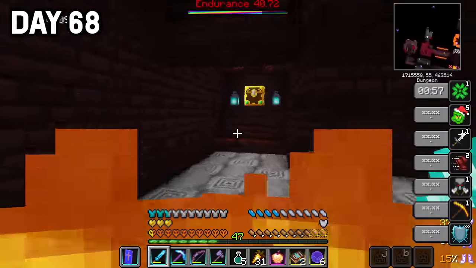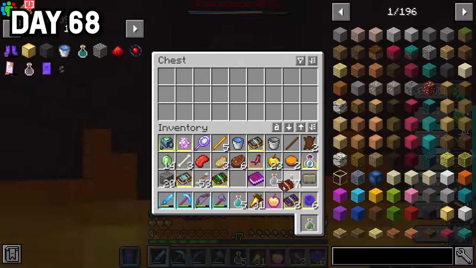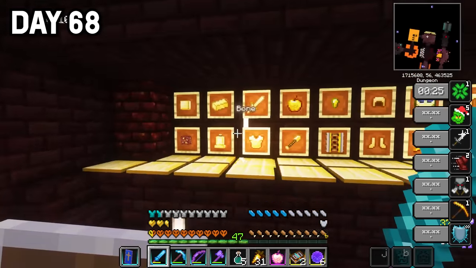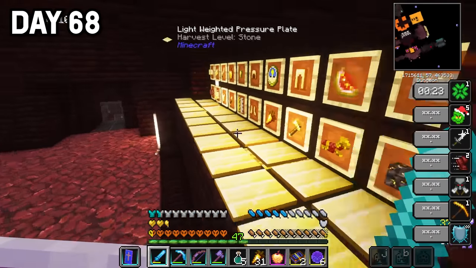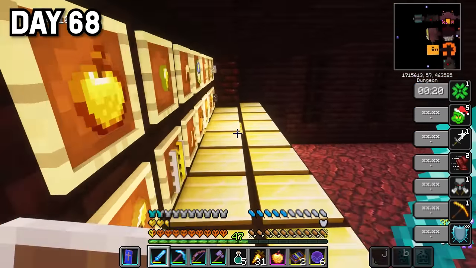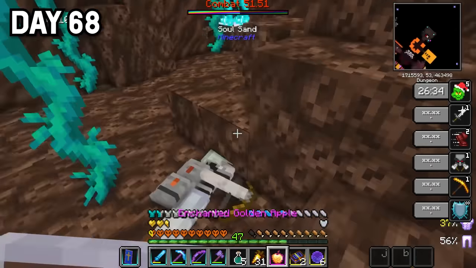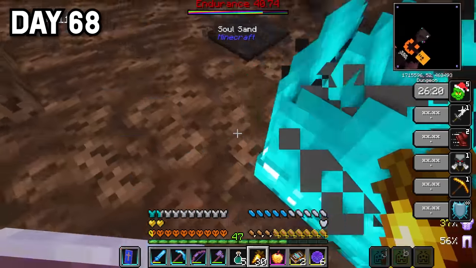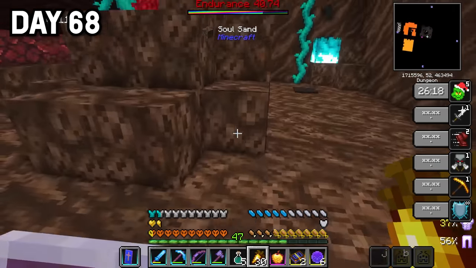I found a room with a lone chest that had a projectile protection 4 book in it, which I picked up, and there was this room with a bunch of golden pressure plates and picture frames, which I wasn't sure if it was a puzzle or was just for aesthetics. I also found this soul sand covered room with pressure plates, which I wasn't sure what to do with. I tried activating all of them, but they didn't really seem to do anything.